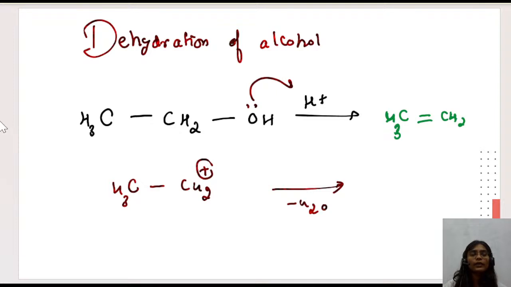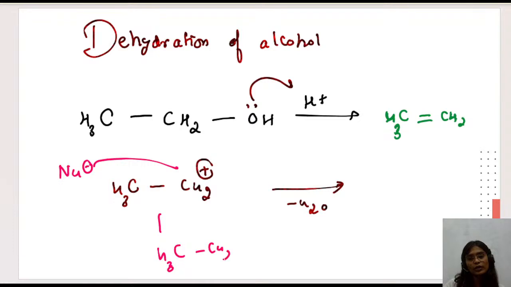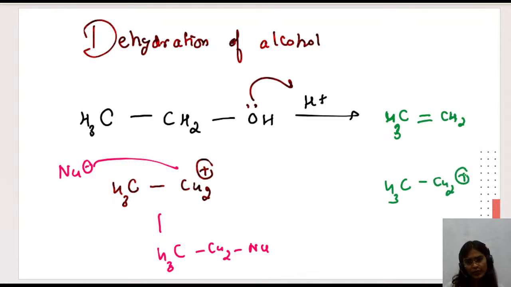After this step you have two choices. Choice number one, maybe some nucleophile is there. If a nucleophile is there, it simply attacks here, and we get CH3, CH2 and the nucleophile. The complete reaction mechanism explains whether we have to consider the elimination reaction or the substitution reaction. Or choice number two, maybe I have CH3 and CH2 positively charged, and some base comes into the picture and attacks here, and the double bond forms.